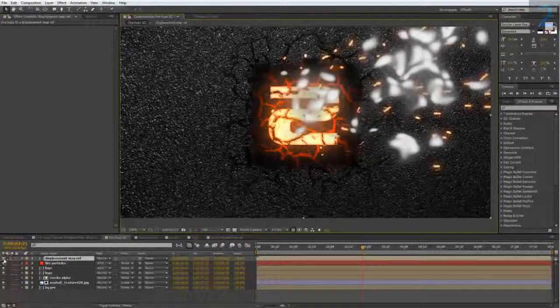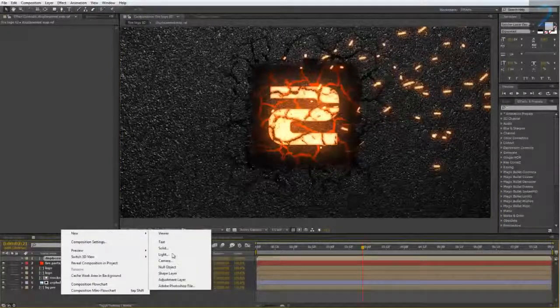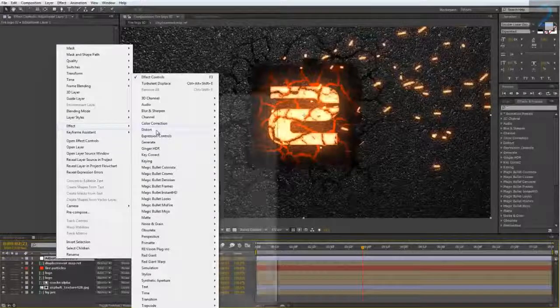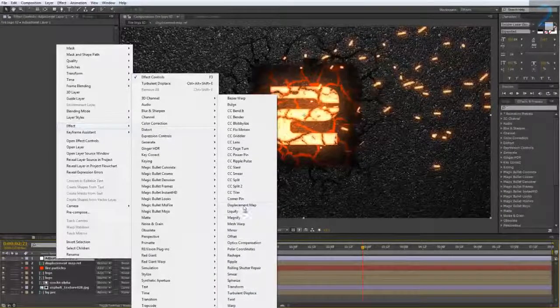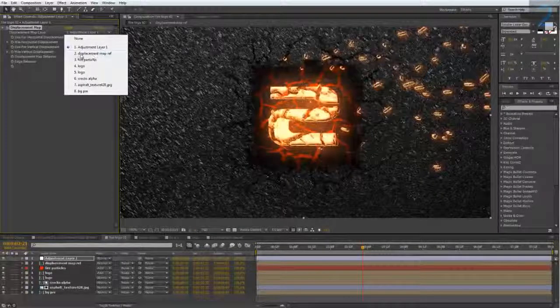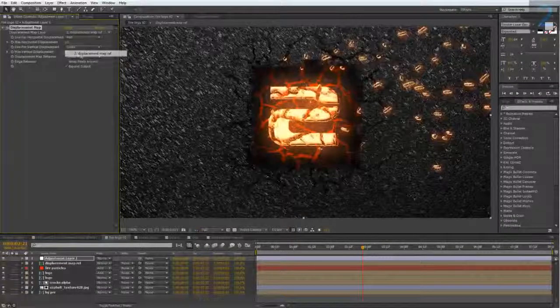And let's shut this layer off, create a new adjustment layer, go to Effect, Distort, and you want to use the displacement map effect, and we'll use our particle layer as the reference.